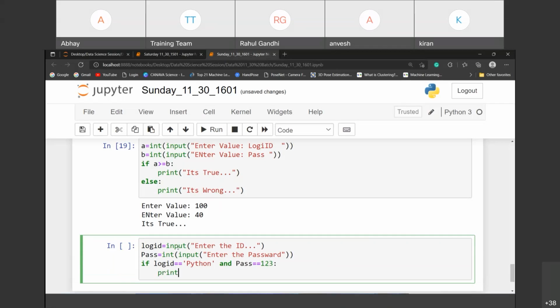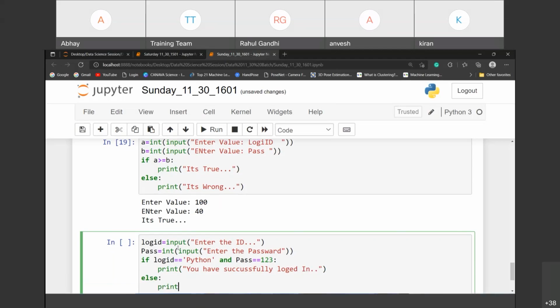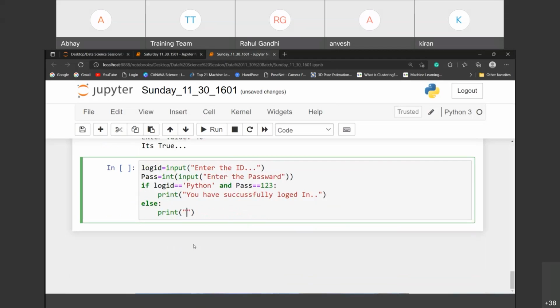If I pass like this, print, you have successfully logged in, check out, else print, your password is wrong.